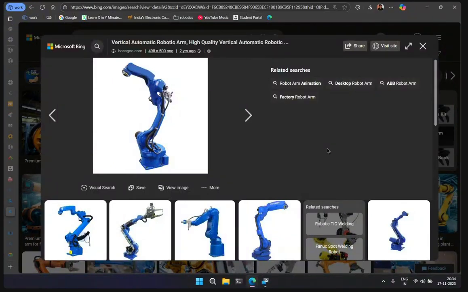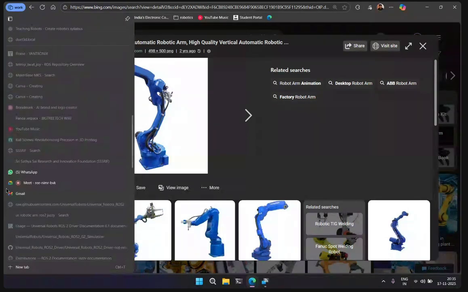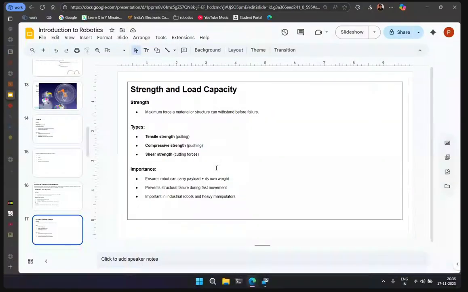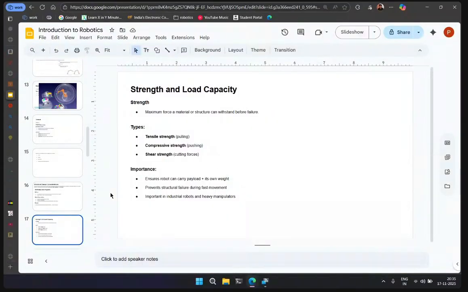It will not completely break, like that kind of. It will just unclip itself automatically because this is vacuum suctioned. It's placed using a vacuum kind of thing. It will just unlock itself and fall down. So you don't break your robot, which will cost you around 50 to 80 lakhs. You'll just lose a gripper or the load you're using, right? A much less costly mistake. That's the safety thing with that. Strength and load capacity, so you have to think about that.